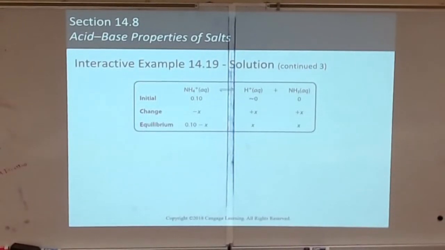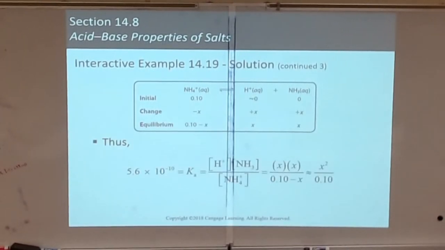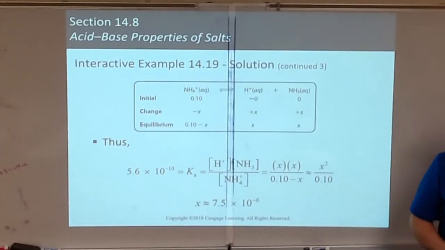Y'all okay? We did our little approximation again. We got rid of that x squared. You're able to multiply this and put it in your calculator. You know how to actually do this in your calculator, and so you got it right. Did you test it? Did you actually punch it in? Yes. Okay, good. So you got 7.5 times 10 to the minus sixth.